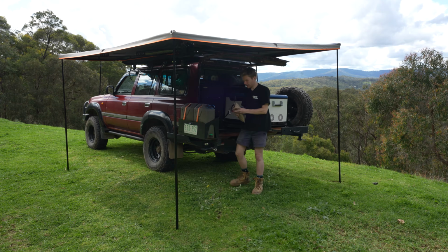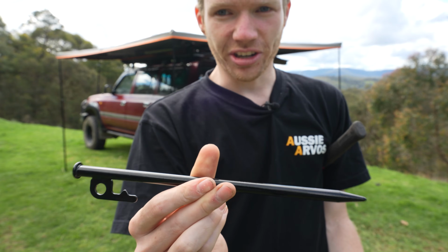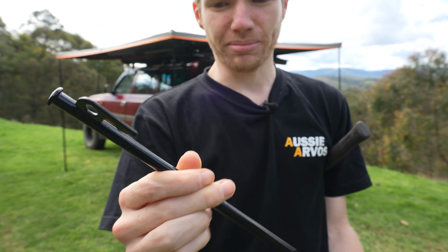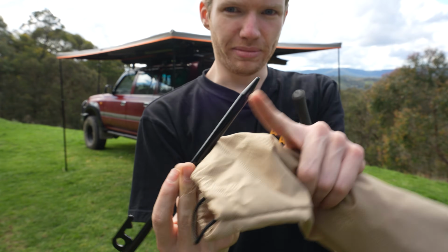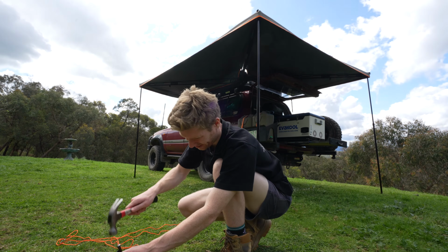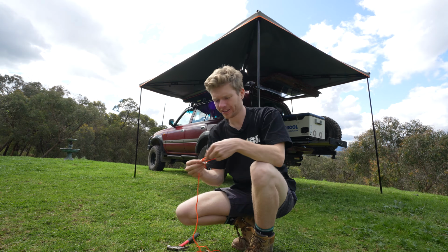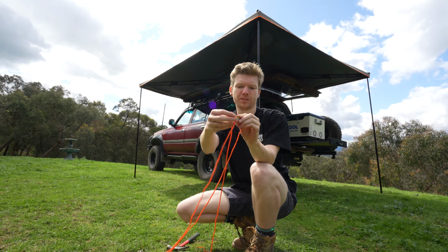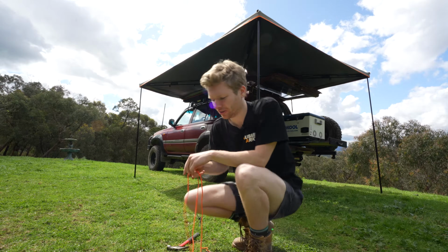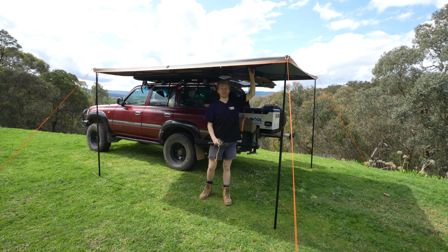The awning includes some nice tie downs and pegs as well. You can see they haven't just thrown a peg in, there's some nice design. They've got a little hook here to tie off on and a nice big point at the end, so they're real good for going into pretty hard ground, I've noticed. And the tie down cord is nice and orange, a good color, so you can see it in the middle of the night. They've also got metal clips that hold it all tensioned, which is good because usually you find plastic ones. And now with the awning secured, you know it's not going to be going anywhere.